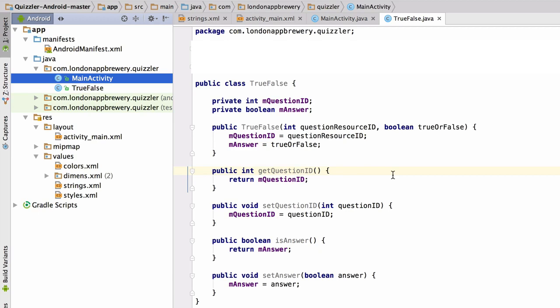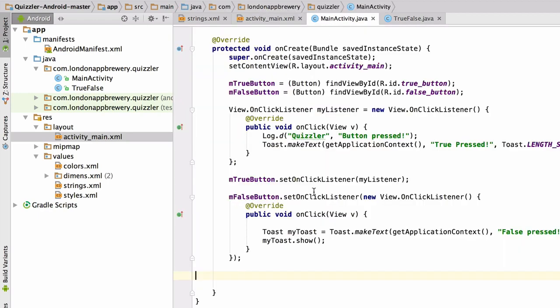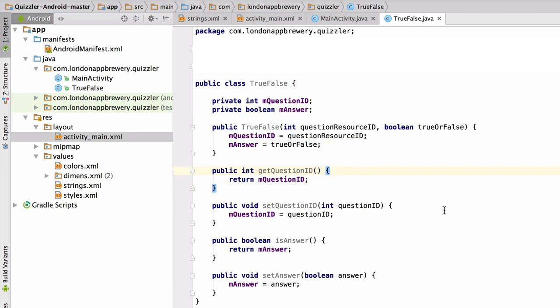If we now look back at our Quizlet app, we very clearly have a view, which is our activity_main layout XML. And we also have the main_activity.java file, which is our controller. The true/false class, on the other hand, is our model. It provides a structure for a single true or false question, which contains the question text as well as the correct answer. So what are the advantages of using the MVC pattern?